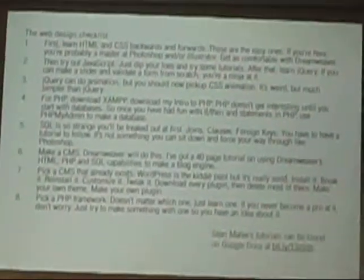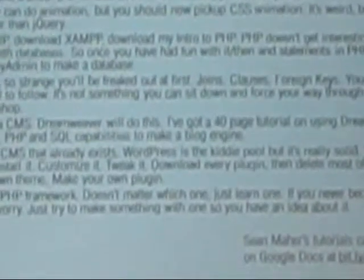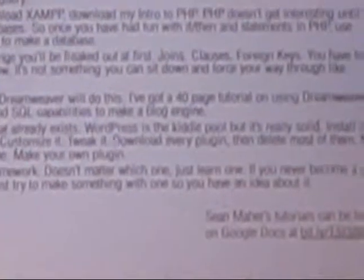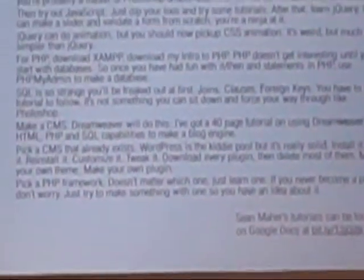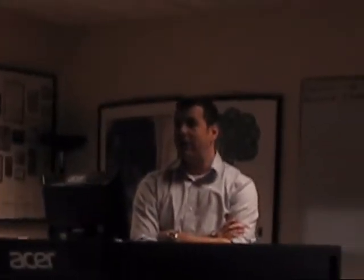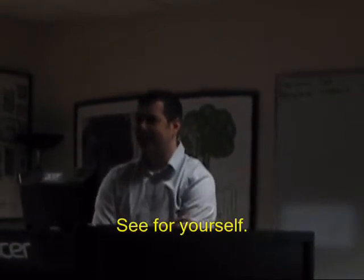Steps 4, 5, and 6: learning PHP, SQL, and actually building your own custom content management system. Sounds like, hell no, you're not going to do that. WordPress is probably the best place to start. It is all of those things already built together. Thousands of man hours have gone into polishing it, making the code very, very usable. The only thing that I recommend is that if you don't know any PHP or SQL, what goes on under the hood of WordPress is going to still be a black box of Harry Potter magic.